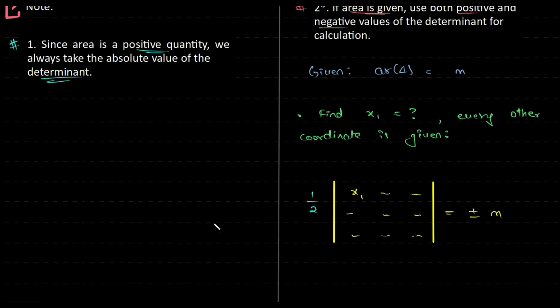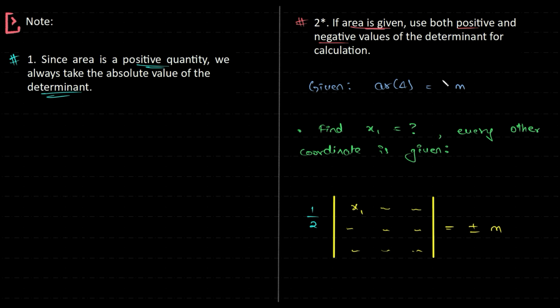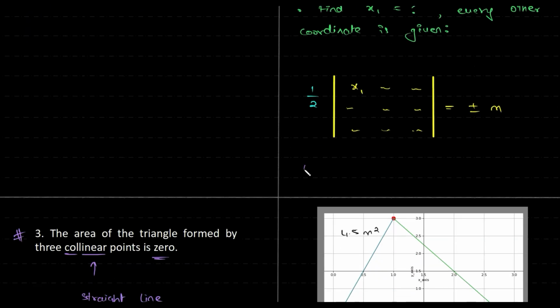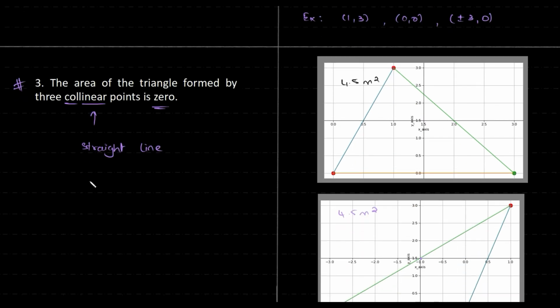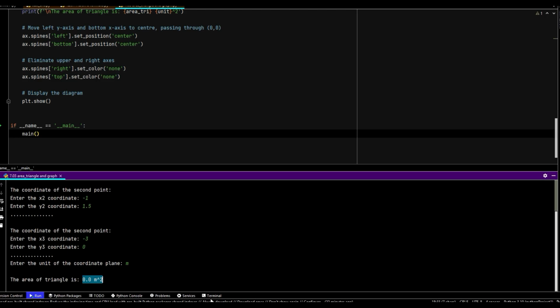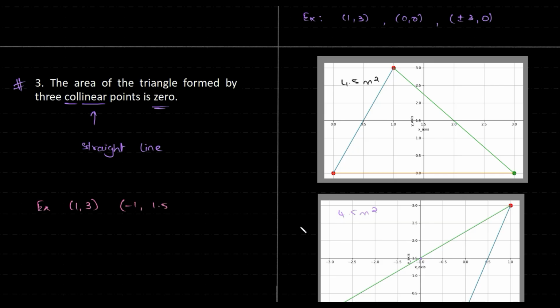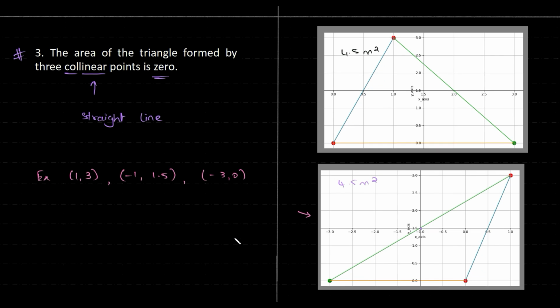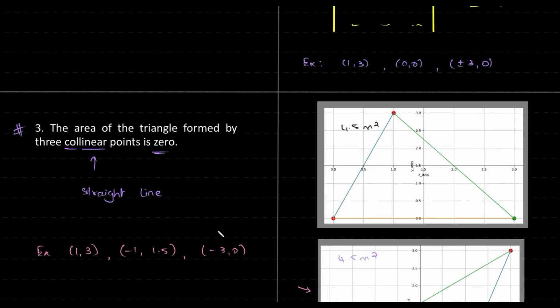Based on all of this, we have numericals, and of course, conceptually too, you guys should be knowing this. The example which I took over here is 1, 3, 0, 0. It's one of the answers in your book, that is one of the possibilities. And here, in place of 0 and 0, I have minus 1 and 1.5, which I derived from this particular figure, and this is minus 3 and 0. So you guys can make use of this, and you can see the same graphs. Okay, yeah, you can copy.